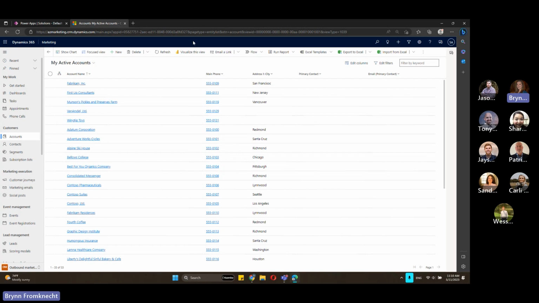We are going to just do a quick overview of the three main areas, really focusing on these first two. So real-time marketing and outbound marketing. If we have some time, we'll pop over and look at some events, but we're mainly going to focus on our outbound and then a little bit of real-time marketing again today. So we are going to just go ahead and jump right in.